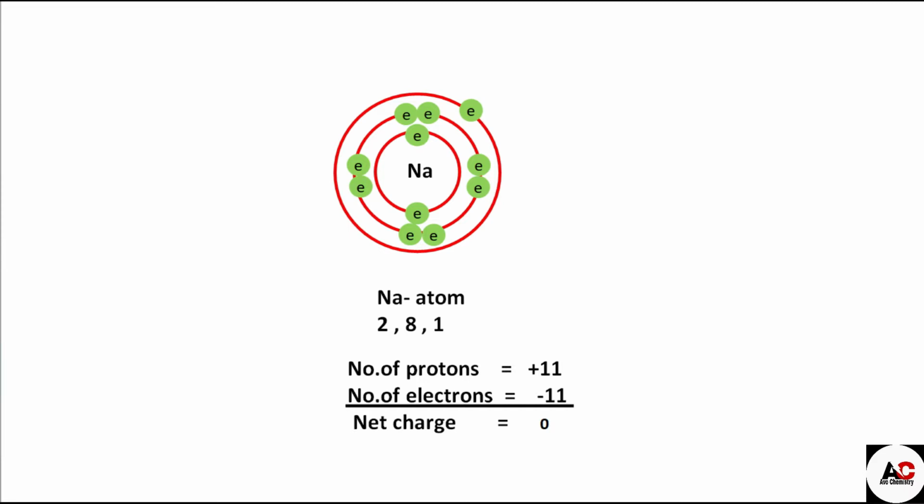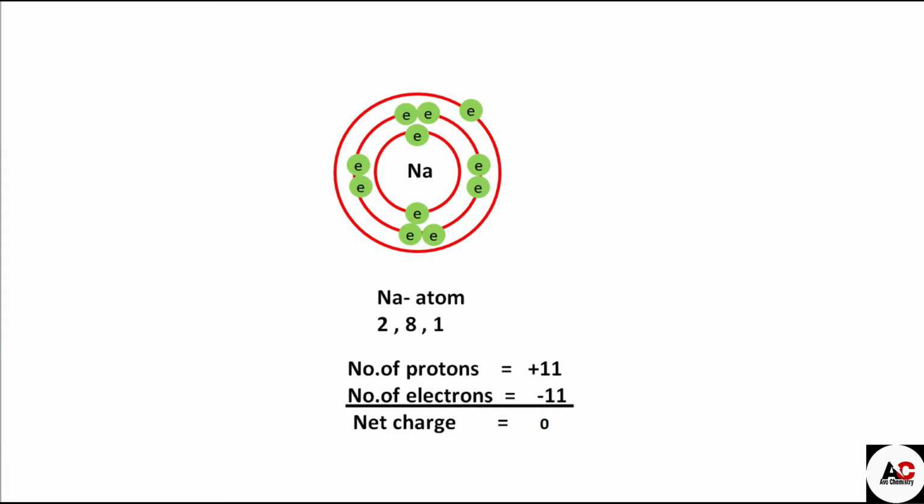Here you can see this is the structure of sodium atom. It has 11 protons inside the nucleus and 11 electrons around the nucleus in shells. So net electric charge is zero. But these atoms with net electric charge zero are unstable except noble gases because their outer electronic shell is incomplete. That makes them unstable. So, in order to get stability, these atoms lose or gain electrons to obtain noble gas configuration. But in this way, their net electric charge gets disturbed.